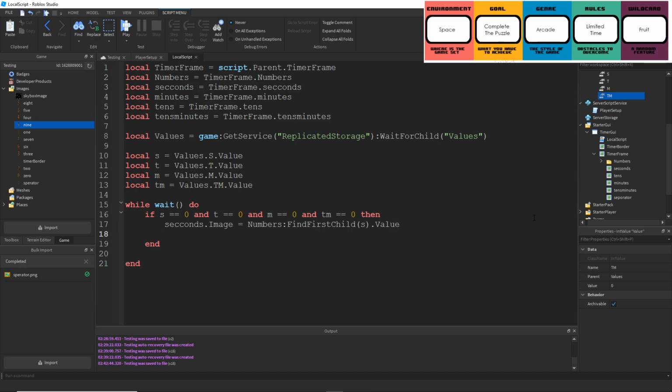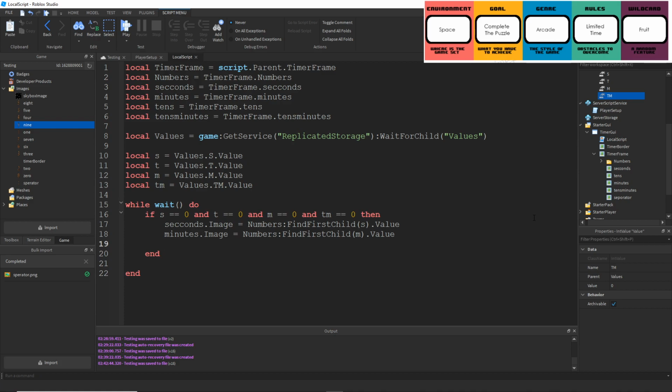So we'll say minutes.Image equals numbers:FindFirstChild, and this is going to be m.Value.